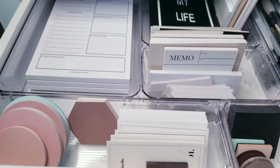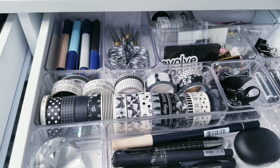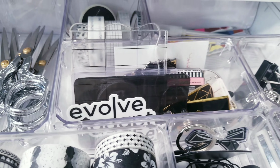So y'all, I already put everything in my desk. I'm so proud of how it looks inside. I think this right here is my favorite. It just screams Anika's creative world.